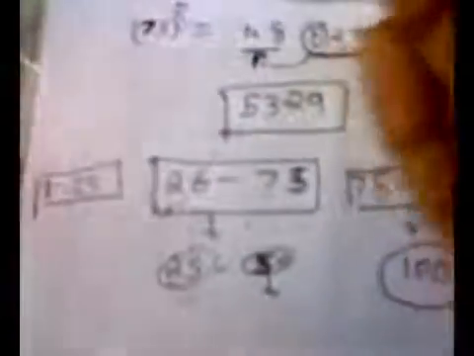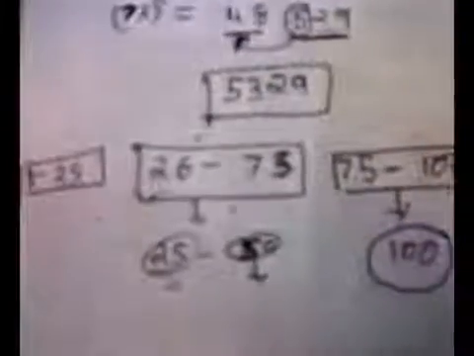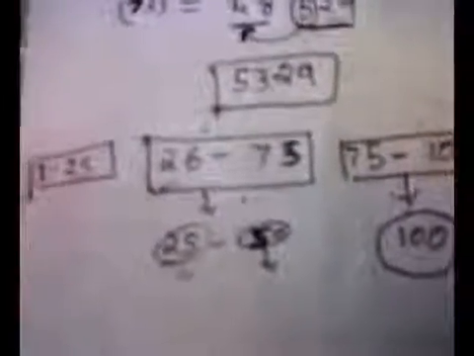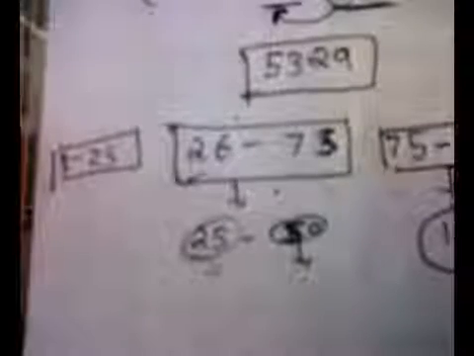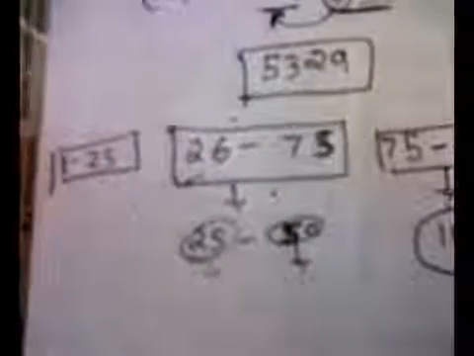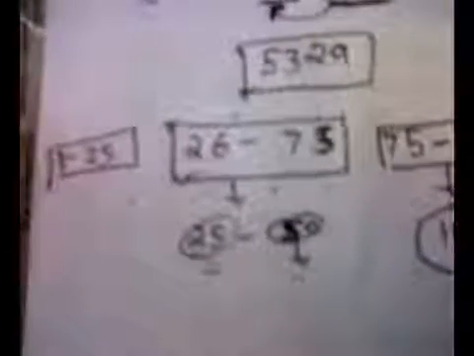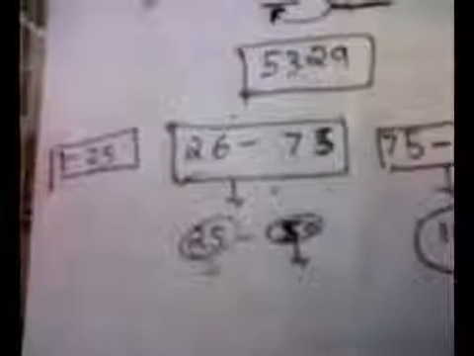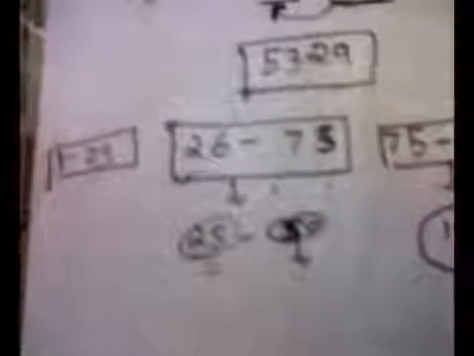So this method is very easy. If anyone says calculate the square of 48, how will you do it? 48 is how much away from 25? It's 23. And how much away from 50? 2. So 2 square is 4, so we'll write the second half as 04 and 23 as the first half, so 2304.